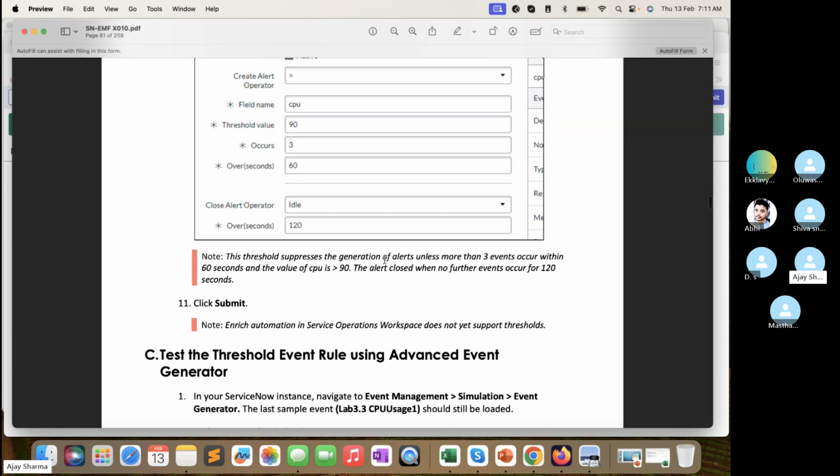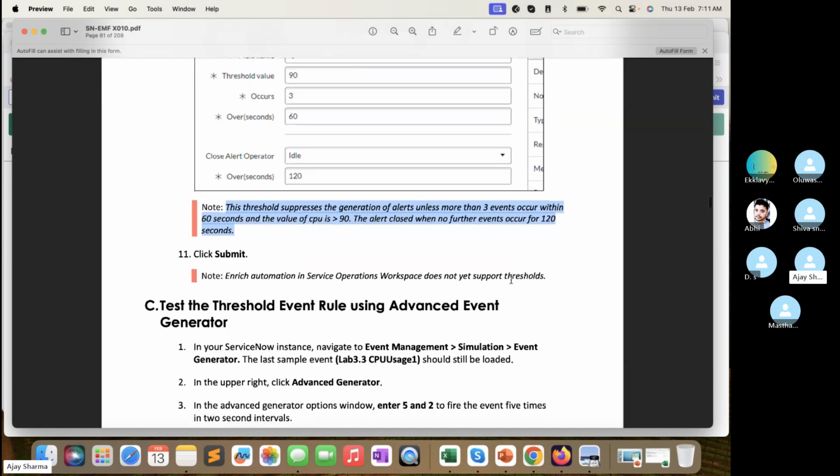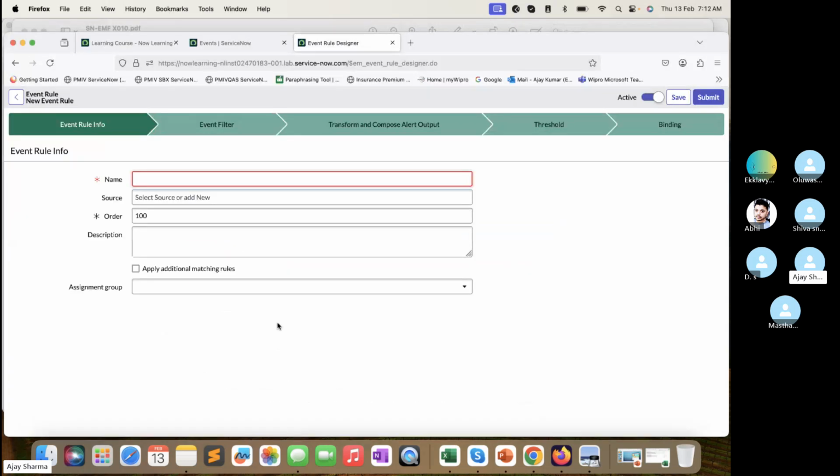The threshold suppresses the generation of an alert unless more than 3 events occur within 60 seconds. The value of the CPU is 90, and the alert closes when no further event occurs for 120 seconds. So the alert will automatically close if no event is generated within 120 seconds. That is what we are trying to configure.